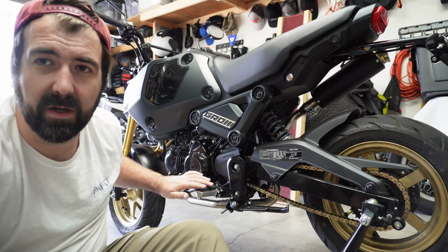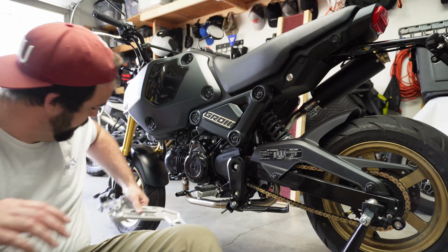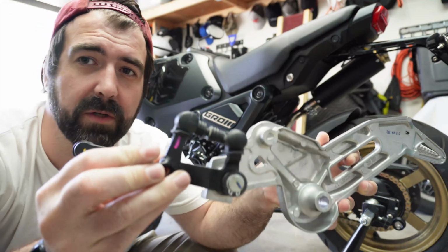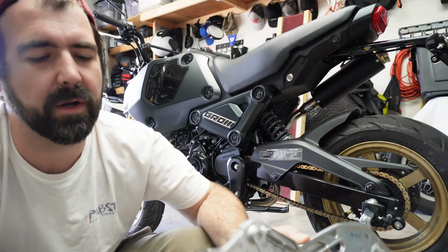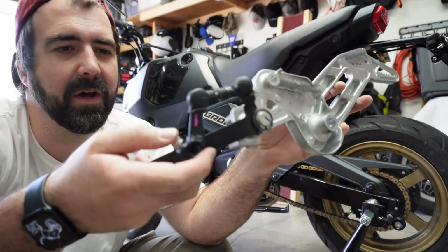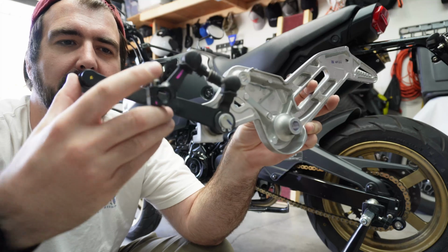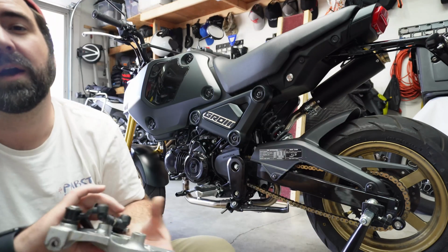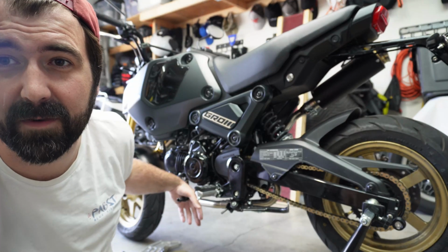When I put this stuff on, I put in a different shifter, which got rid of all this linkage stuff that was going on with the stock shifter. Which in my mind, I was like, cool, there's so much slop in this, that's gonna make it feel so much better. What ended up happening, which I guess probably could have been foreseen, is when you make a big movement on your long lever, it actually ends up being a fairly small movement on your shift shaft. The tolerance between like first, second, and neutral is pretty small, which means it is ridiculously hard to find neutral with an aftermarket shifter on this.